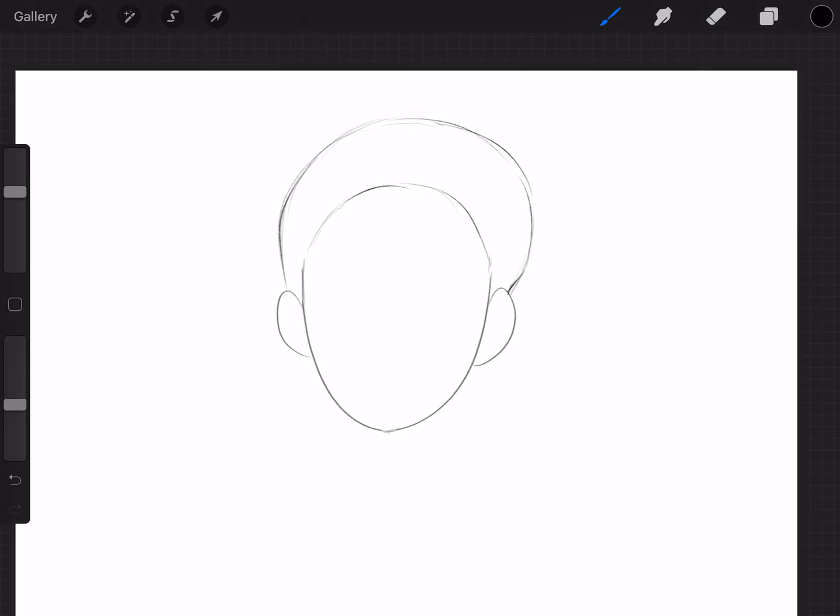All right. And then a lot of you girls like to tie your hair back in a ponytail. I know I do. So from here or from here, whichever side you want to put it, we're just going to do an upside down U shape like this. And then you're going to go straight down and then curve up. And then from here, you're going to do a couple of these lines. So that kind of looks like your ponytail is behind your head. And if you want to add some extra details, you can do some curved lines coming from your hairline like that to show that there's volume in your hair.